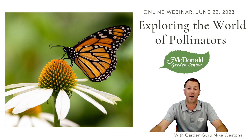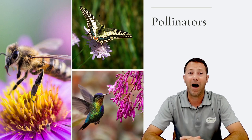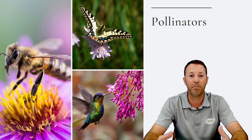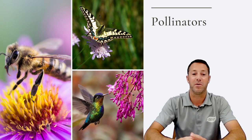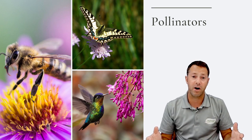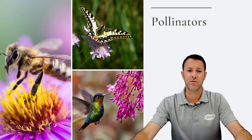There are lots and lots of different pollinators out there. The ones that come to mind most commonly are butterflies and moths, bees, and hummingbirds — some of the favorites, some of the most popular ones, and some of the best pollinators for our area. We want to protect them and do things for them, so why do we care?